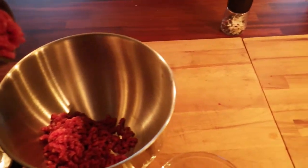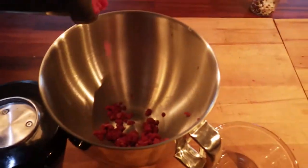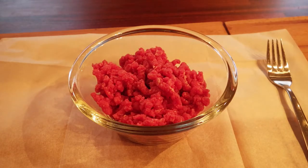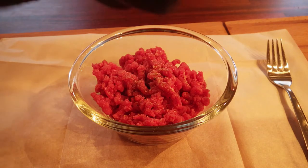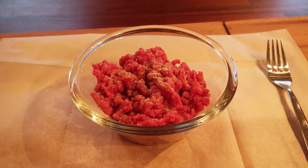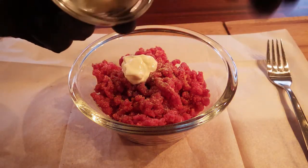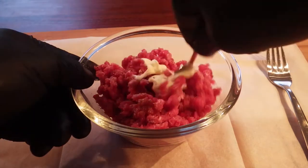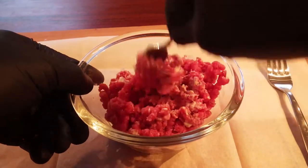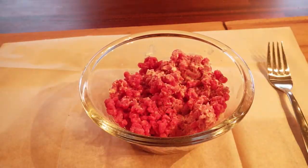Since I want this to be ground and mixed well, I'm just going to grind it once more. As you can see, this meat is quite lean, and that's okay — it's going to have the butter in there. I'm going to spice it a little bit and then add tip number two: one half tablespoon of mayo per burger. It's not very much mayo, but it will give it a little bit more juiciness. I think that's ready to work with.